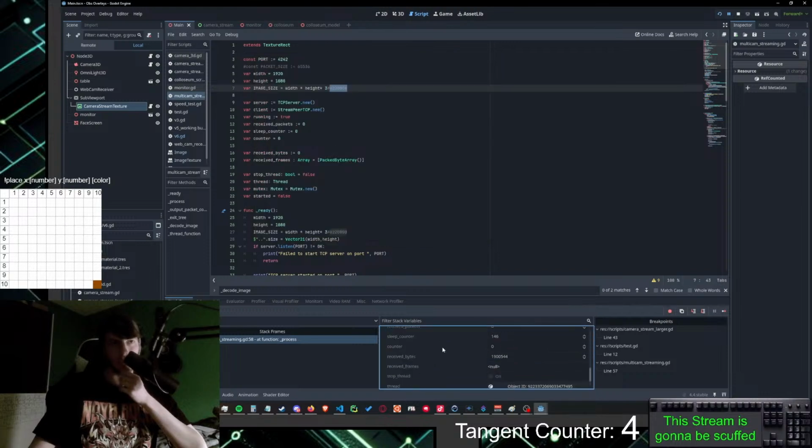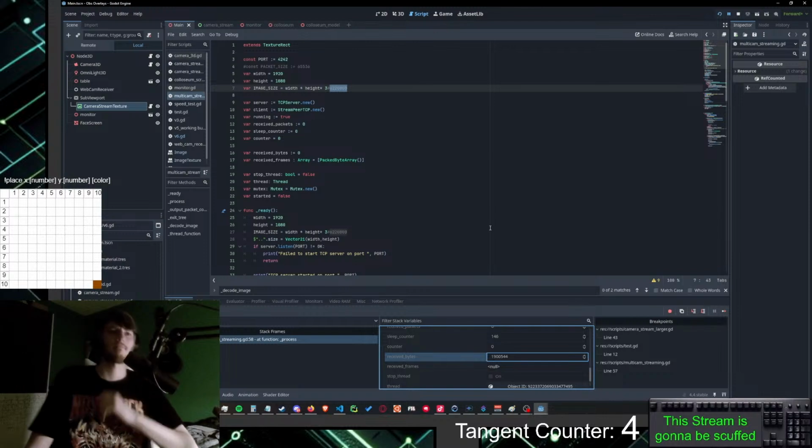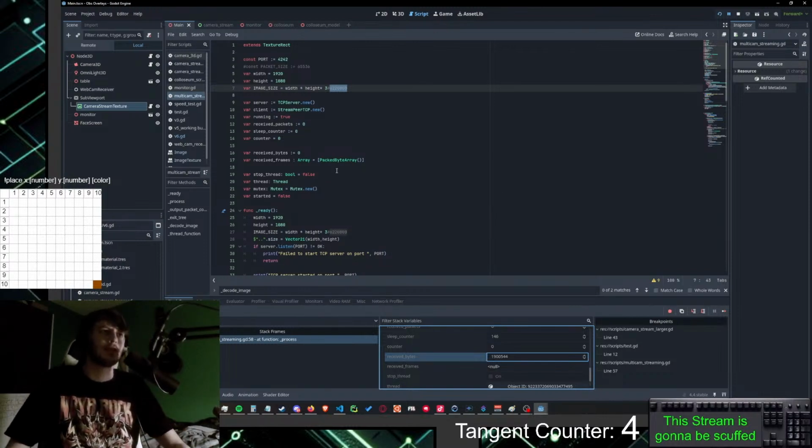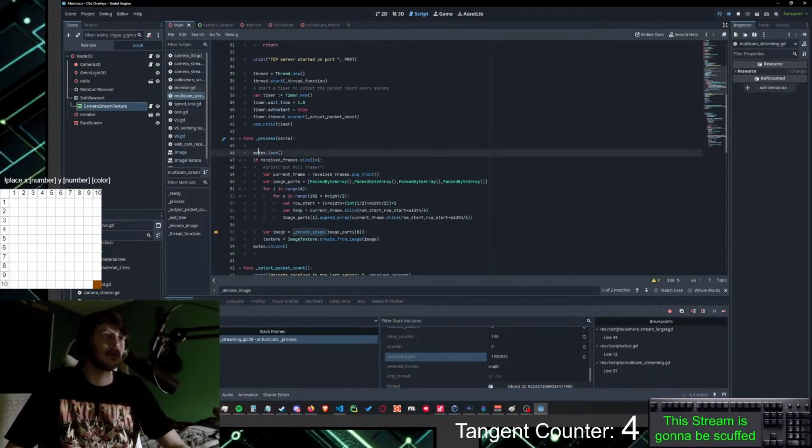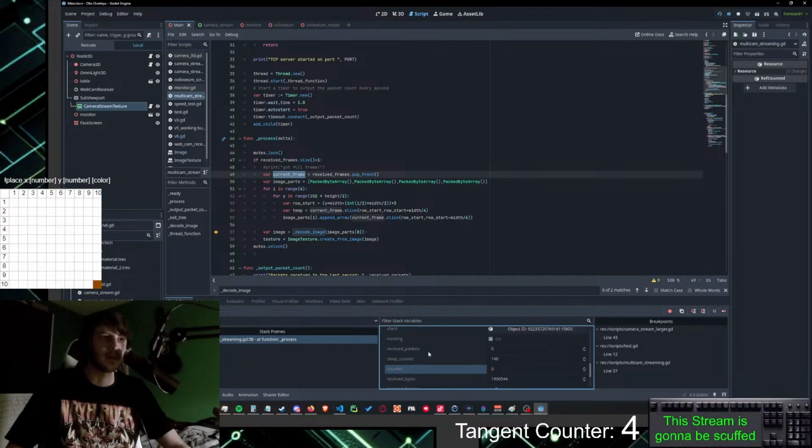Range size is that. Leaves bytes. That's just like 1 million something. Why does it get in here? If that... Oh, we get in 1. Oh wait, that's right. Oh yeah, that doesn't matter.